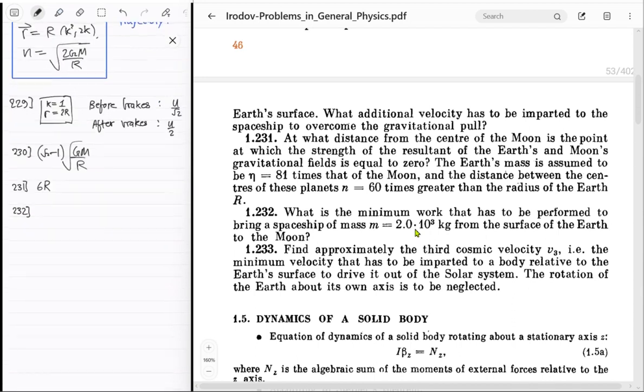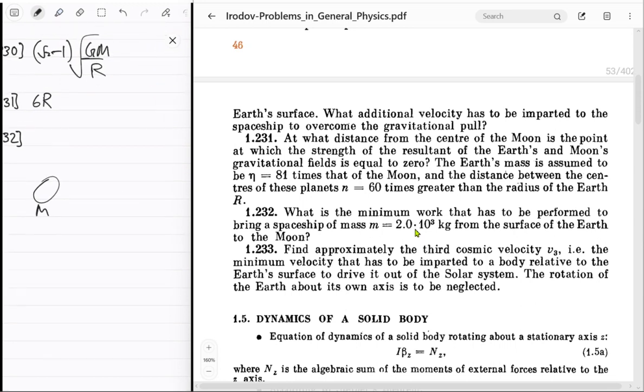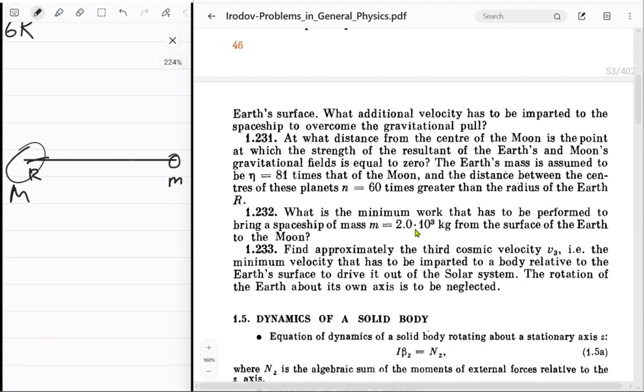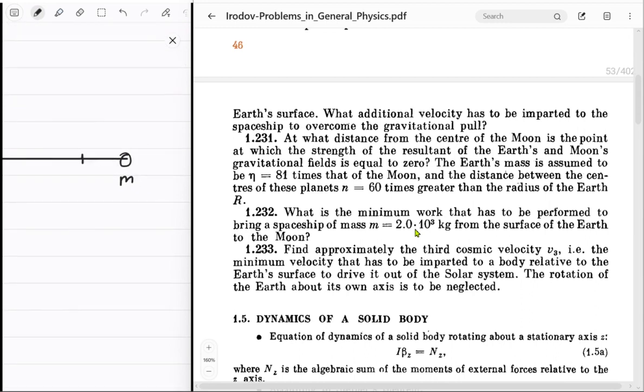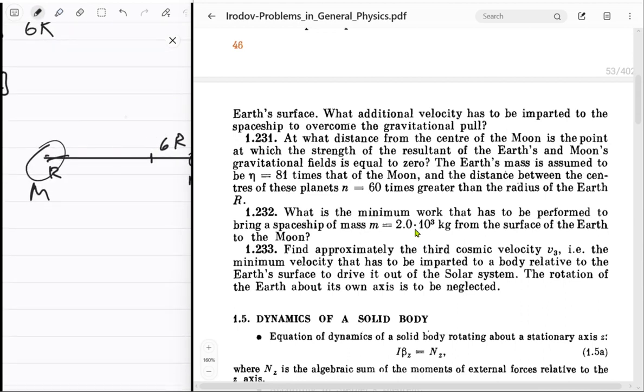Right? Just find the change in potential energy. All you actually have to do is you got this Earth. This is our moon. What was it once again? 9 is to 1. So this is 9 times that distance, and that distance was just 6r, from the radius of Earth. So from the center of Earth, this distance is going to be 9 times of this gap, which is 54r. So this distance from here to here is just 53r. Or actually, no, you know what? Let's do it the proper way. This is 54r.